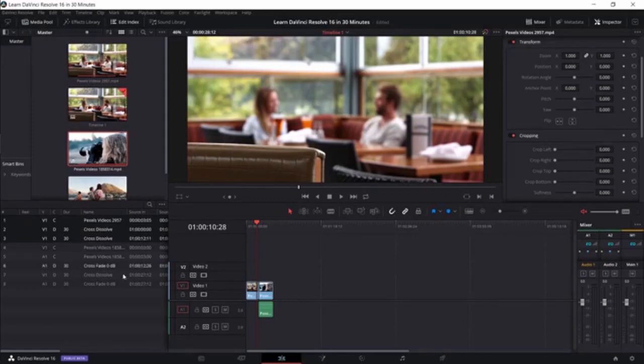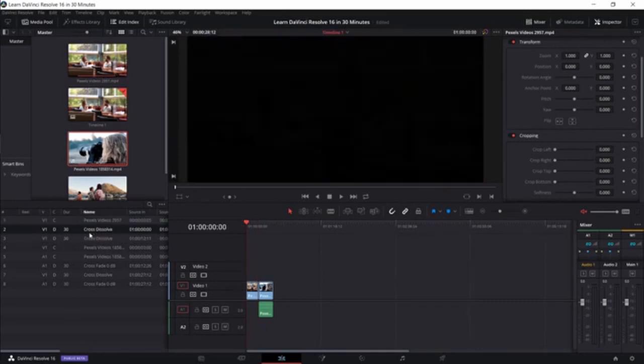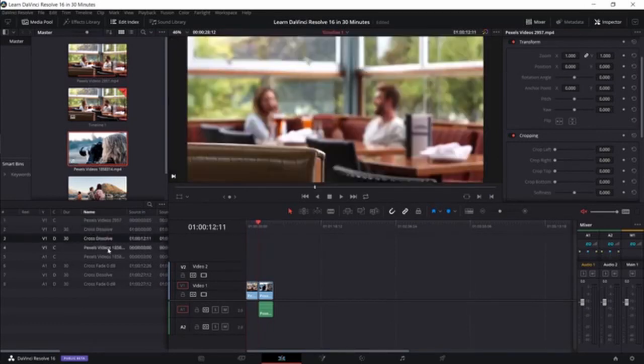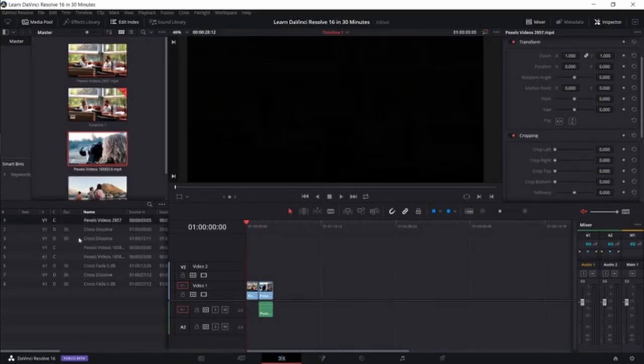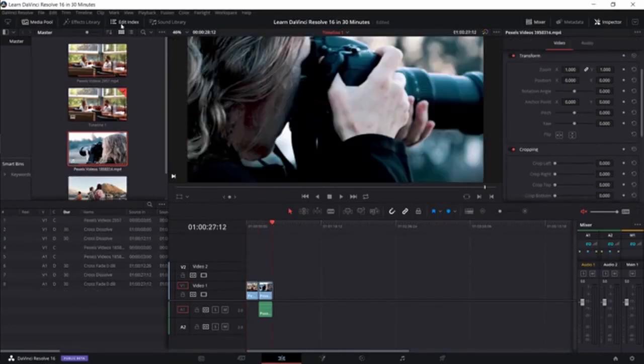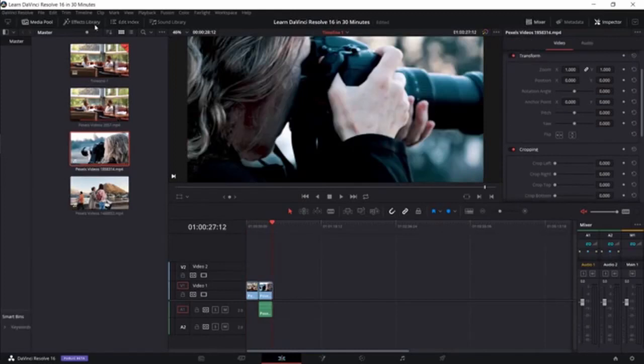The edit index in the bottom left. In most cases, I find you can just kind of turn that off, but what this will show is all of your most recent edits that you've made to your video, referring to the type of edit, in this case adding cross dissolves or adding clips onto the timeline, and you can see all of those listed chronologically. I don't need that, so I'm going to actually turn off the edit index.